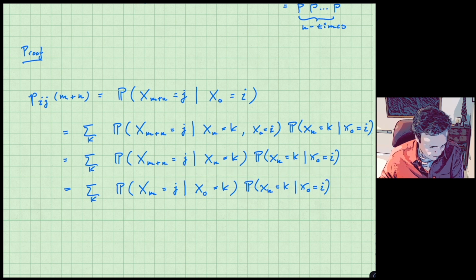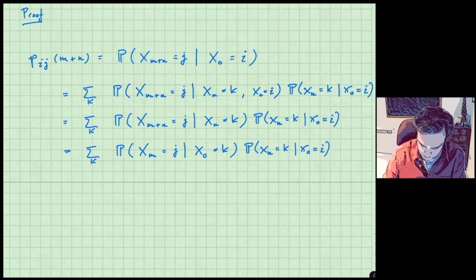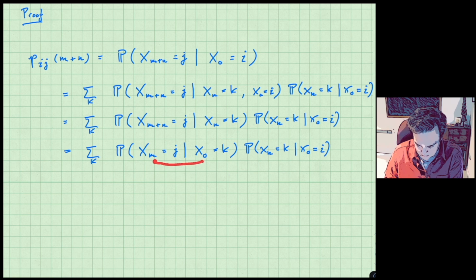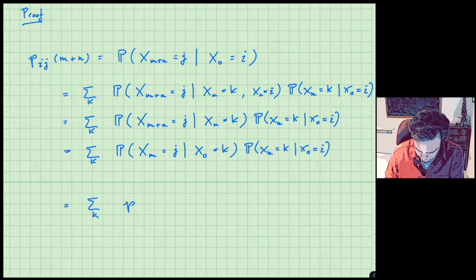Does that look good? If you stare at this long enough, you should see what I mean, or just read it over and over again. This is clearly going from here to here in m steps. That's the m-step transition probability. So I'm going to write this: sum over k, this is p, in m steps, so the m goes in here.